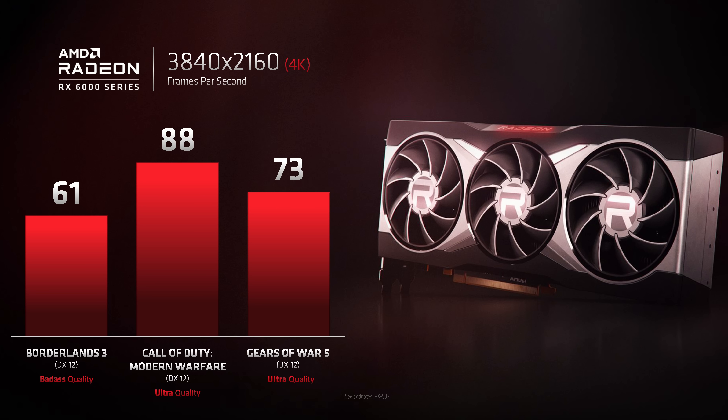Finally, in AMD's presentation we got a brief look at performance for an upcoming, unnamed Radeon RX 6000 series GPU. The GPU was shown off playing a game paired with a Ryzen 5000 series processor, and we got a handful of benchmark numbers — Borderlands 3, Call of Duty Modern Warfare, and Gears of War 5 at 4K Ultra or maximum quality settings, all playable at more than 60 fps. We don't know if this is the highest-end part in AMD's lineup, but the product shown is producing performance around the mark of Nvidia's GeForce RTX 3080. We'll be learning more about the RX 6000 series during AMD's October 28 event.